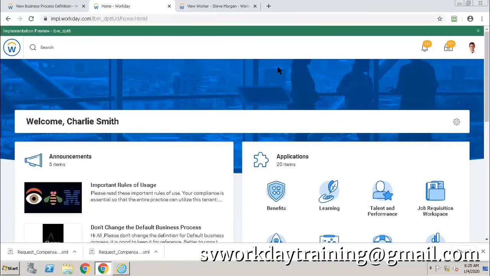You can work on an implementation project. Let's say you are a third-party consultant and your organization wants you to be part of that organization to do the implementation. You can do it that way, but the defined way is that you should be a certified consultant to work on implementation, because when you get certification, you get one ID created by Workday on their server. Let's say now you're working with Samsung, so your ID is enabled with Samsung. After 6 months, you say that no, I'm working with Walmart, so your ID will be enabled for Walmart, so you can access all the.